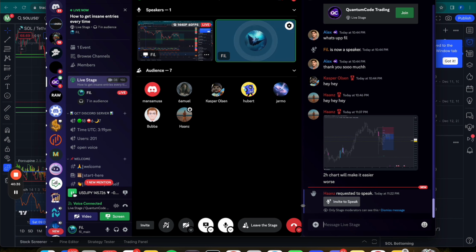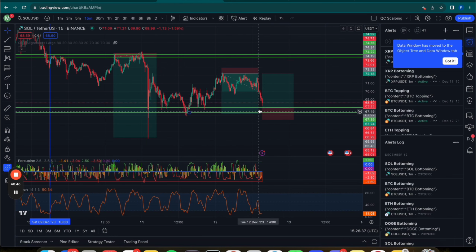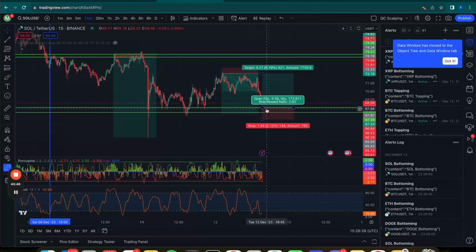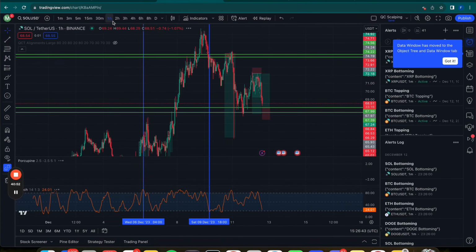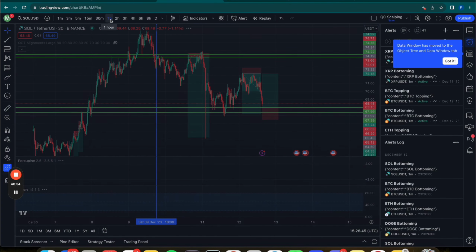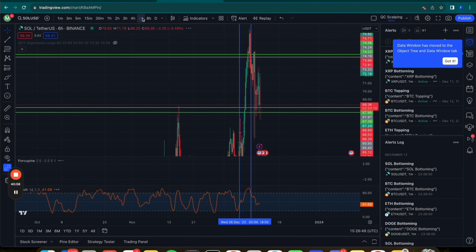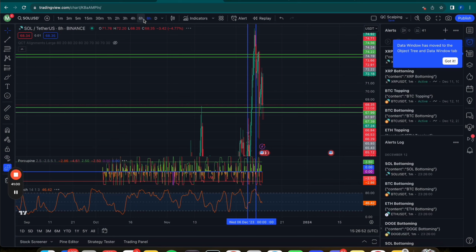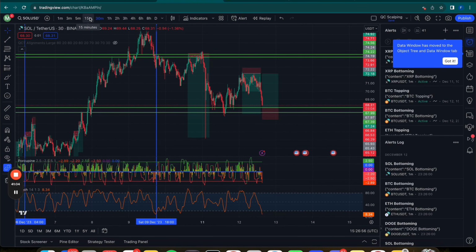Is this something I wanted to cover as well? Right. Another thing is that with these entries, one part of what we're looking at when we're at the bottom of the range is, okay, what are the higher time frames doing? Are they starting to bottom out as well? And obviously, the more time frames we have aligned, the better the chance that the trade is going to be good.